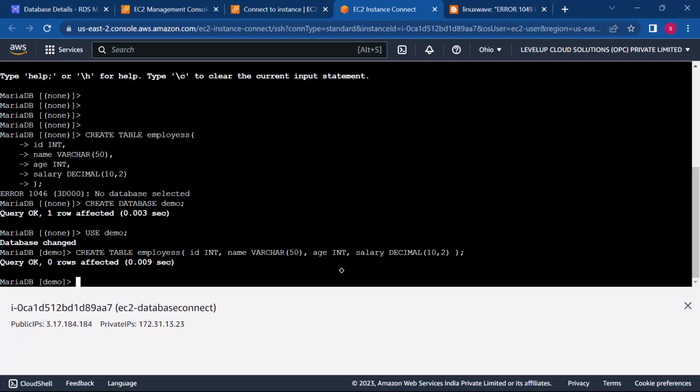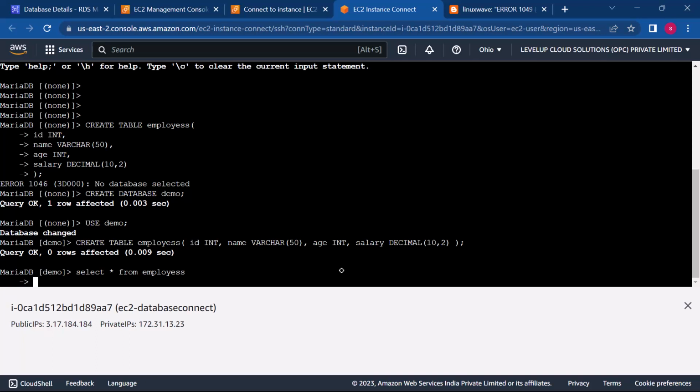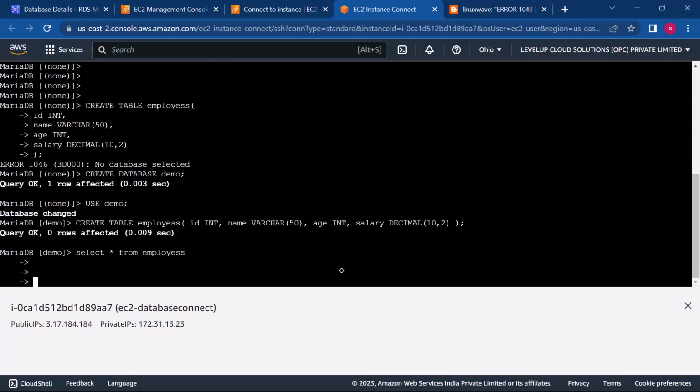Now let's say select star from our table employees. Enter. Okay, there is no data. It is not showing anything.